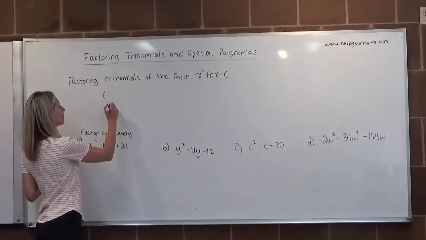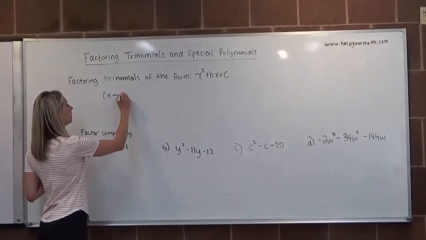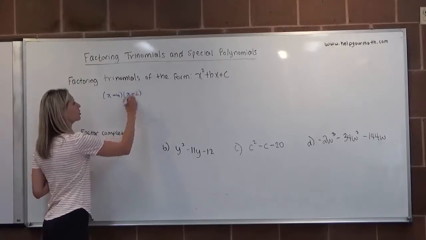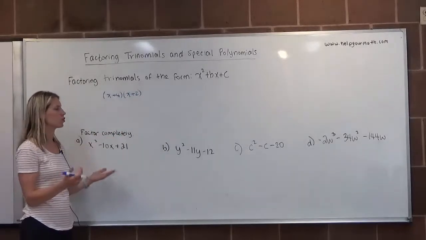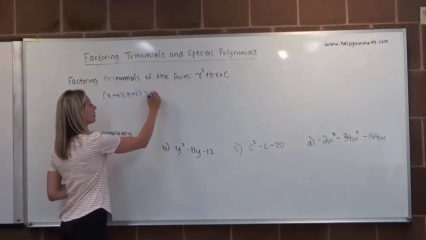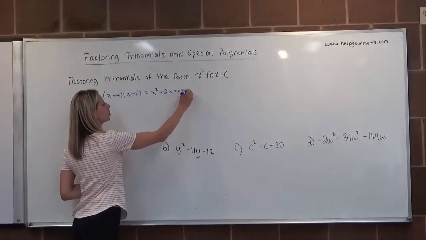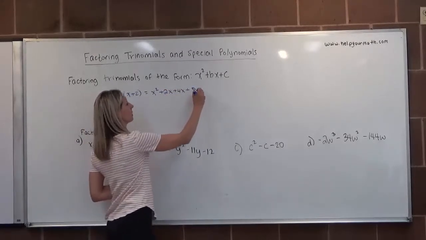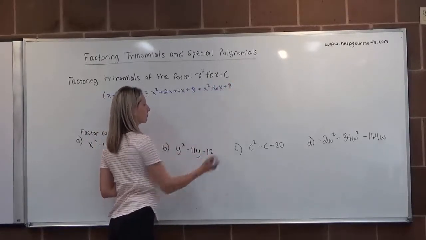We're going to look at what happens when we have something in factored form, like x plus 4 times x plus 2. If we were to go from factored form into simplified form, you can use the distributive property, or sometimes we call it the FOIL method. That's multiplying the first terms, the outer terms, the inner terms, and the two last terms. And then we combine what we can combine. So that would be x squared plus 6x plus 8.